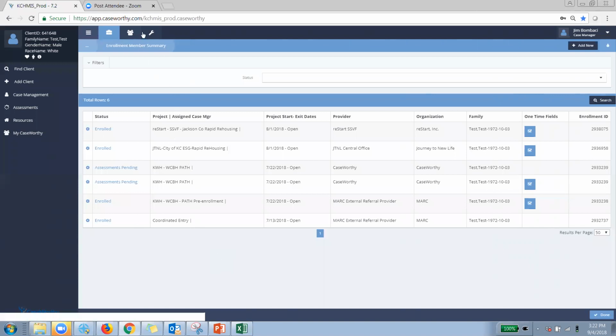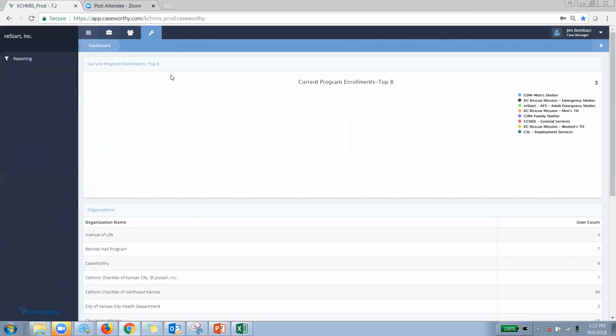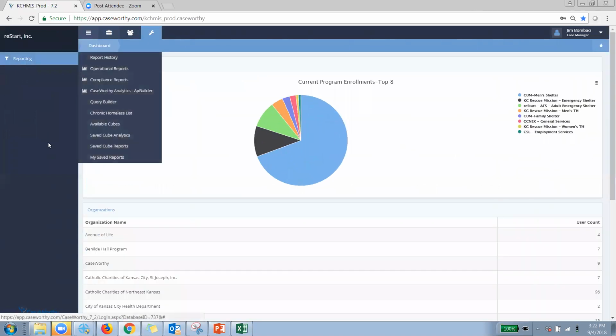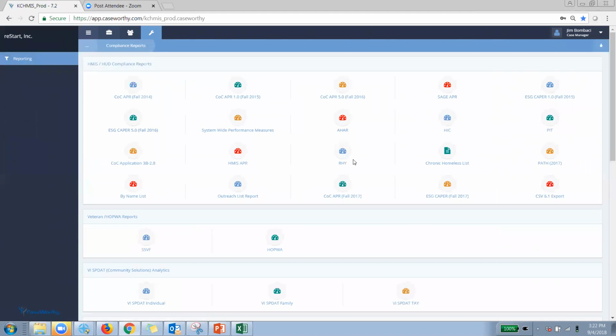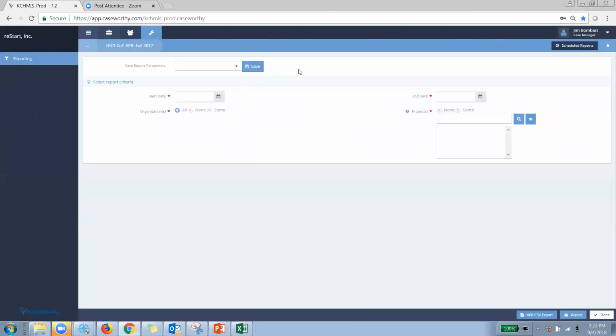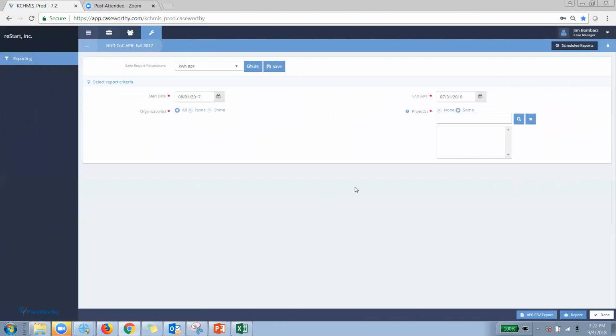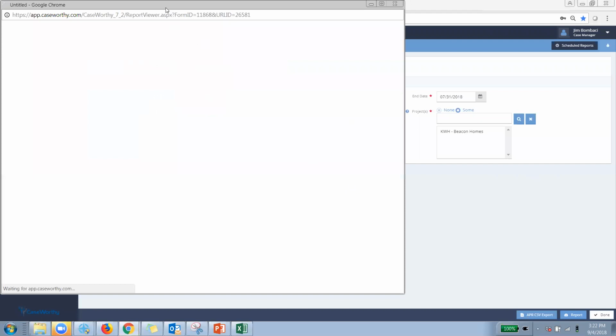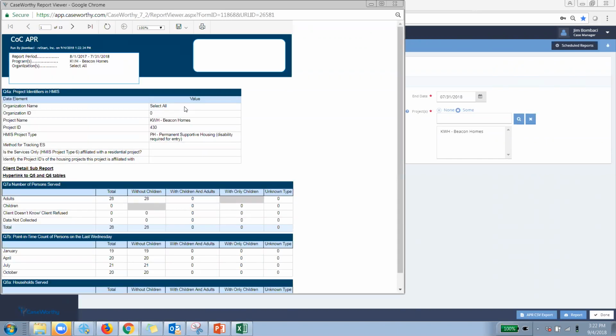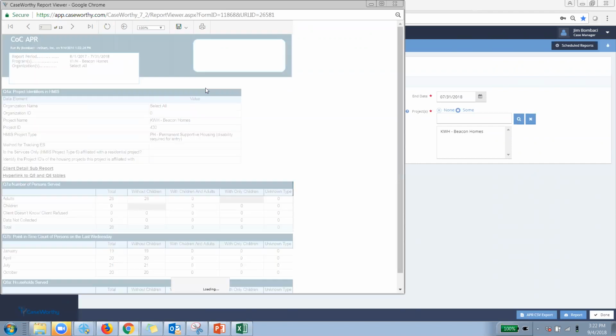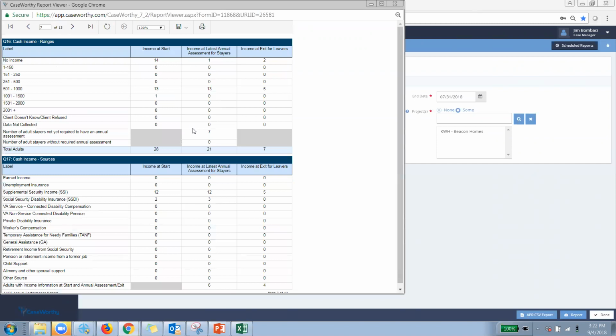Okay. Yeah, so let's do this. Let's get some info on the screen that is helpful. Now I'm just going to run a generic APR. We're not going to mess with the actual data. I'm just going to use it as reference so you would see where you would fix something that was wrong on the particular screen. So if I go to page 7, yeah, page 7 is the cash income table.